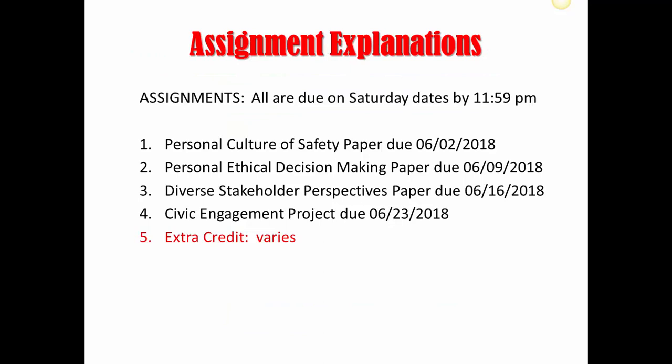I'm going to suggest that you look at the assignments. They're all due on Saturday. There's 4 big assignments. A smaller paper, the Personal Culture of Safety paper, due on June 2nd. A Personal Ethical Decision-Making paper due on June 9th. A Diverse Stakeholder Perspectives paper due on June 16th. And finally, the Civic Engagement Project due on June 23rd. There will be some extra credit, which will be listed at the very bottom of the assignments page.